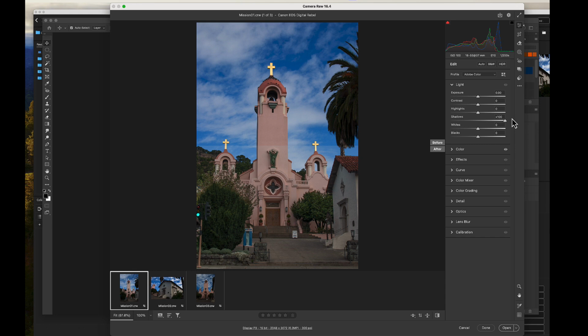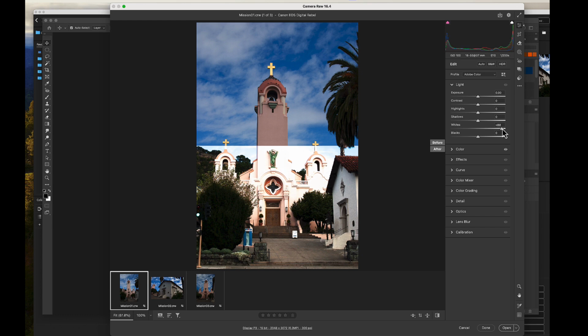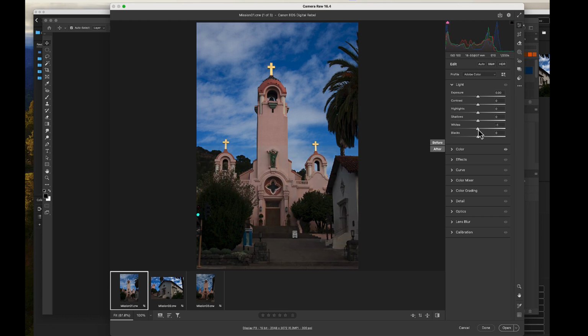Shadows, see that? Whites. Blacks. And the differences with contrast. See that? So let's go back to 0 across the board.